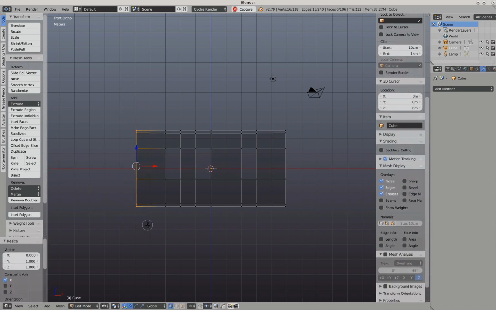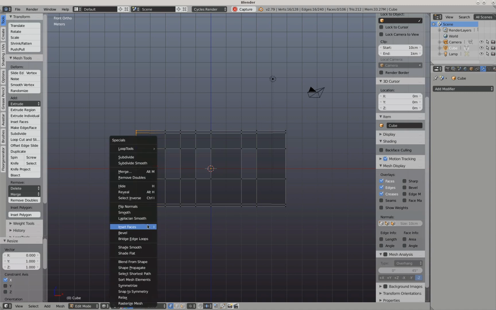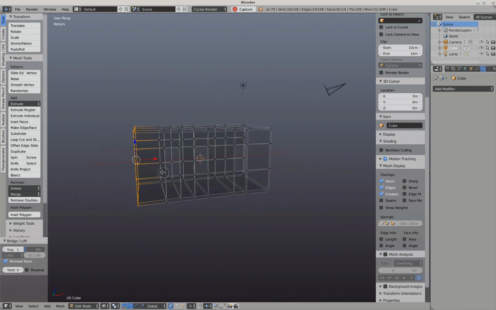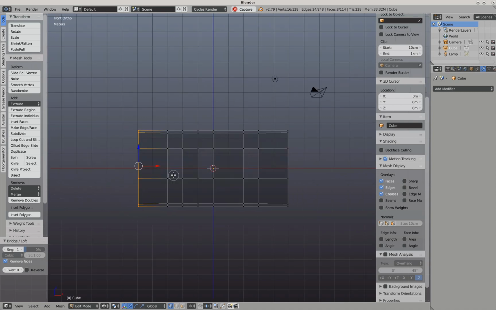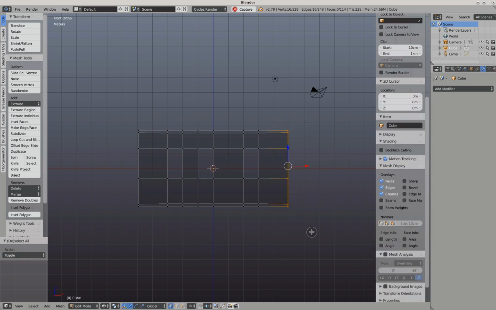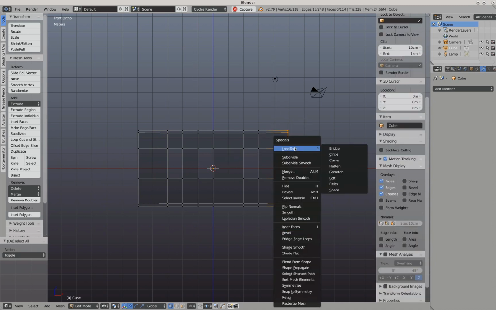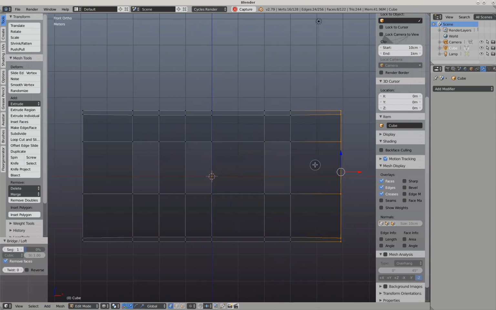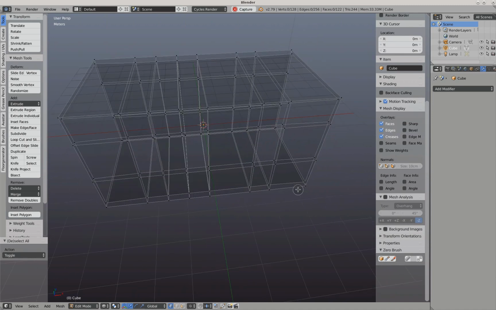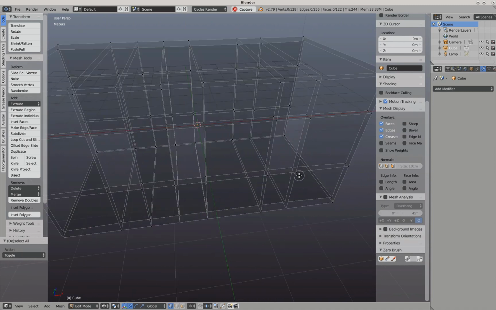SX0 cleans that one up. W, loop tools, bridge. So that creates faces on that guy. Let's go back and get that one. Loop tools bridge.